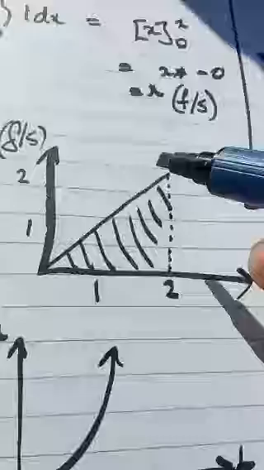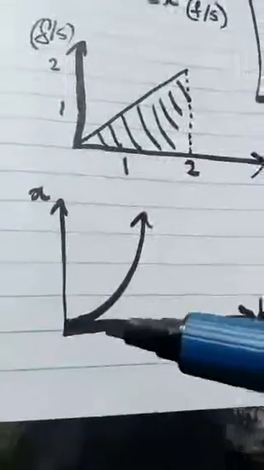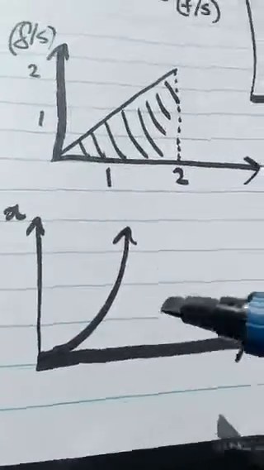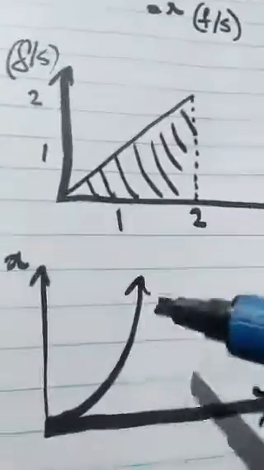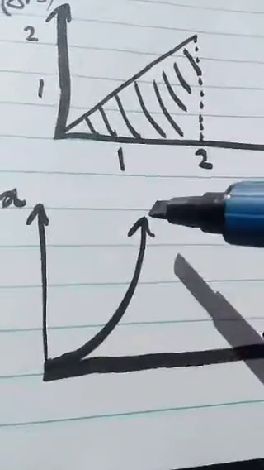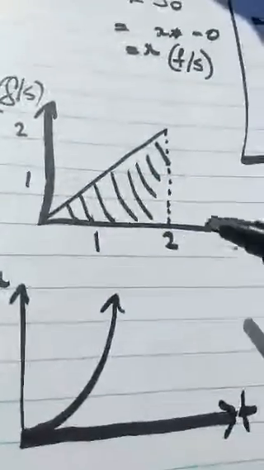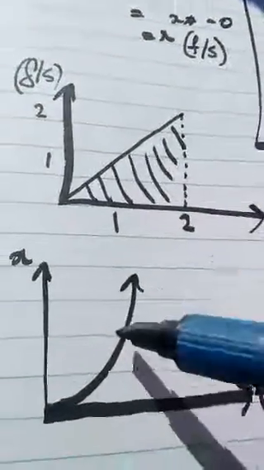Someone's got something on their mind. What is the above graph? That is the speed. That is the distance over time. That's the distance over time. That's the speed over time. So the speed over time is increasing. Distance over time is increasing rapidly because the speed is increasing. So as time passes, you're getting faster and faster and faster. You see?